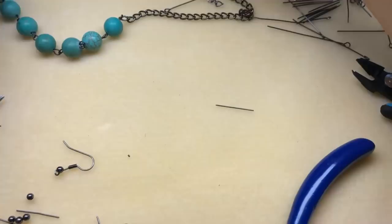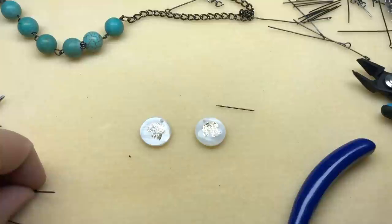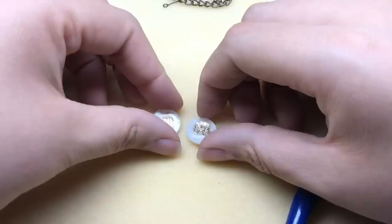And I did notice that their trunks are up so I can keep the beads. Very superstitious when it comes to elephants because my grandmother always told us do not take trunk down elephants. Trunk down elephants are bad luck. Trunk up elephants are good luck. So, all right.